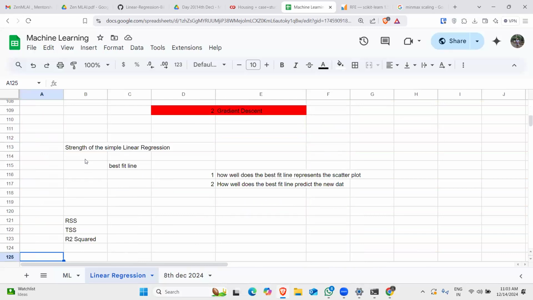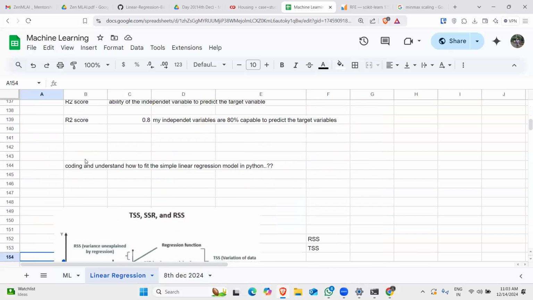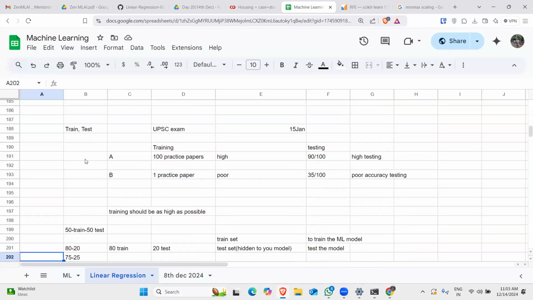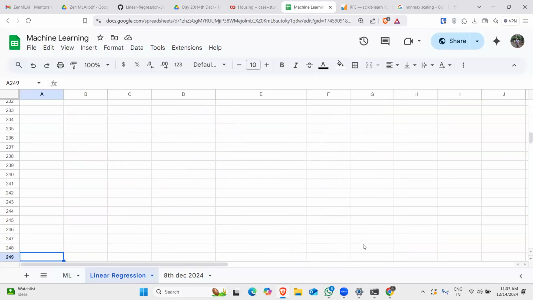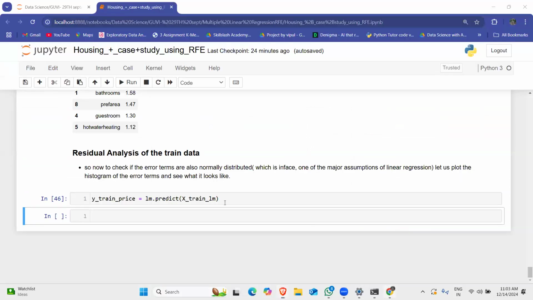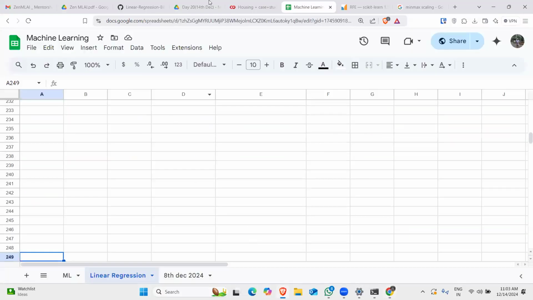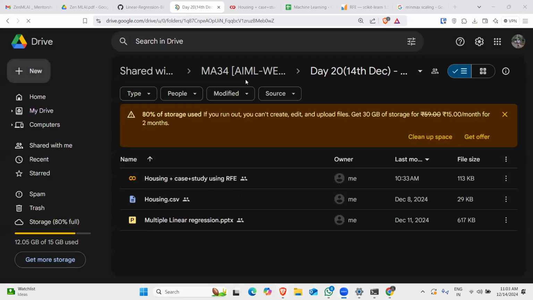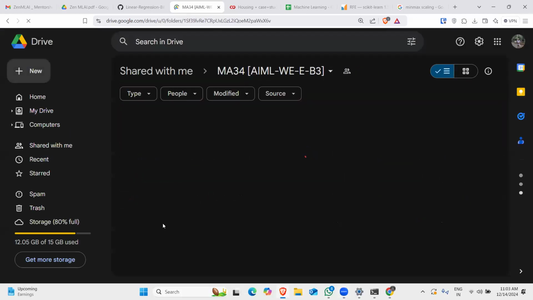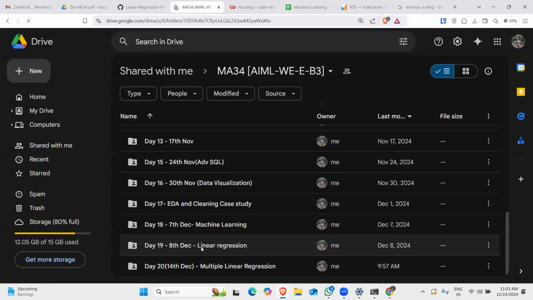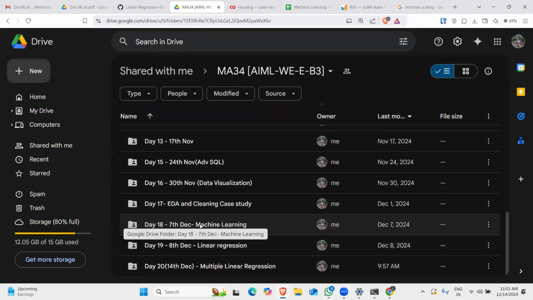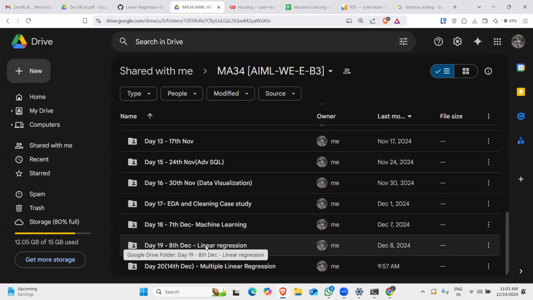Yes, guys. I remember we have done this, the assumptions of linear regression. It will be there in that car price prediction model. Sorry, not car price, that mileage MPG.